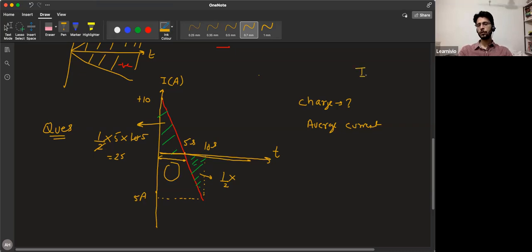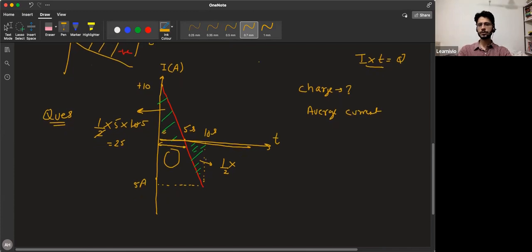See, whenever you multiply two things, I into T is charge. Then when you go into graph theory, the quantity which is obtained by the multiplication of y and x coordinate is obtained by the area under the graph. When we say area under the graph, that means area between the graph and the x-axis. Graph and x-axis, this area, not this area. And we need bounded area, area bounded by the graph and the x-coordinate. Okay, Nabil?